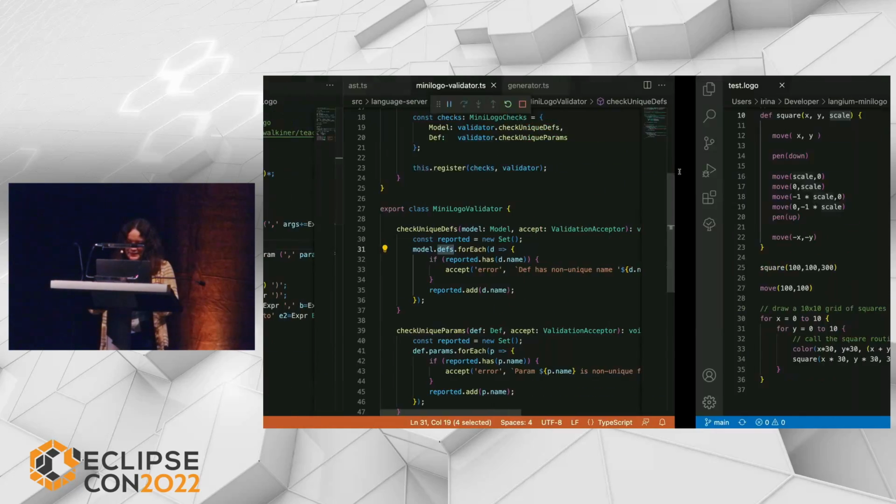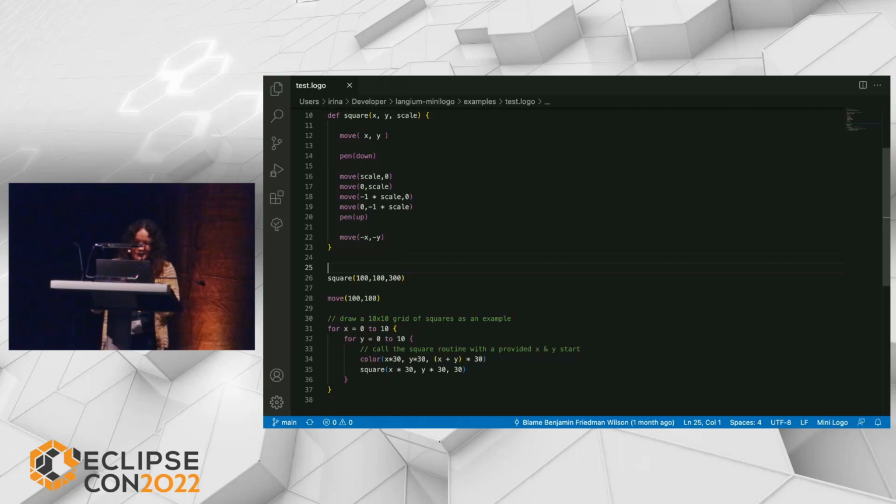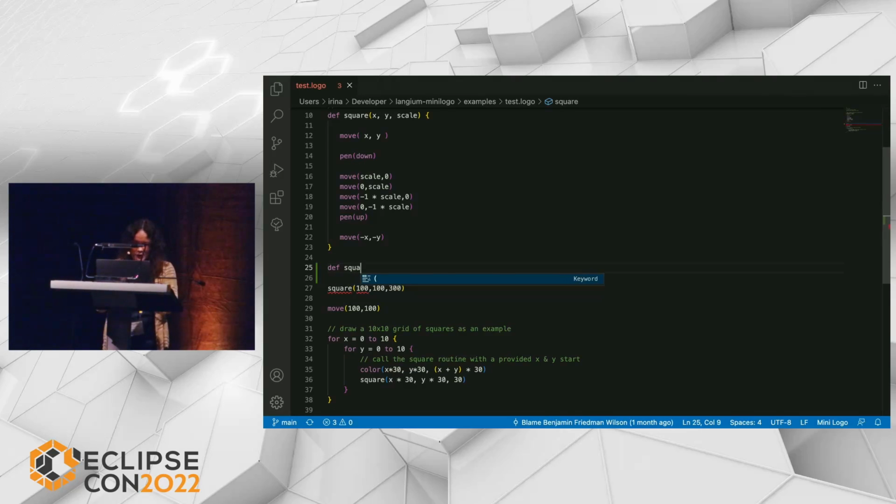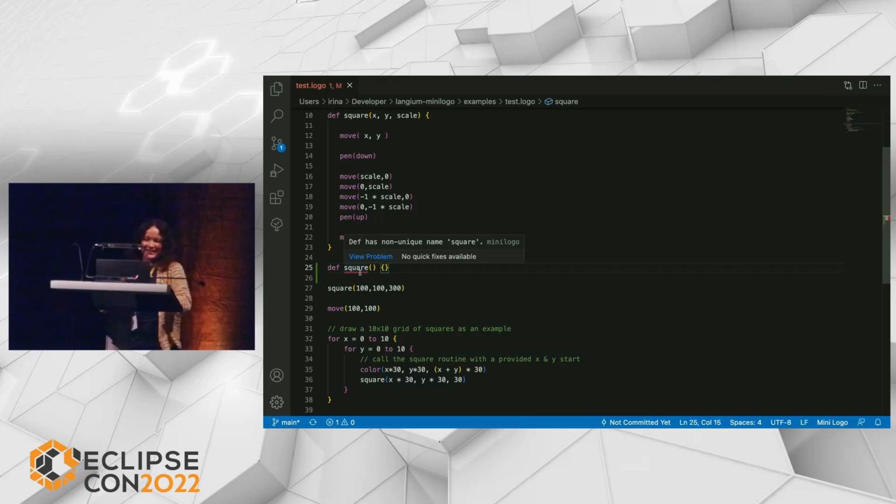So let's try to make it work. I try to define another square, and it has to give us some problem. Okay, we got an error. Something is working, yay. We got this error thanks to our custom validation.